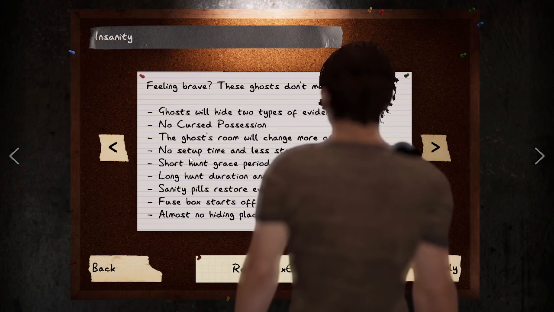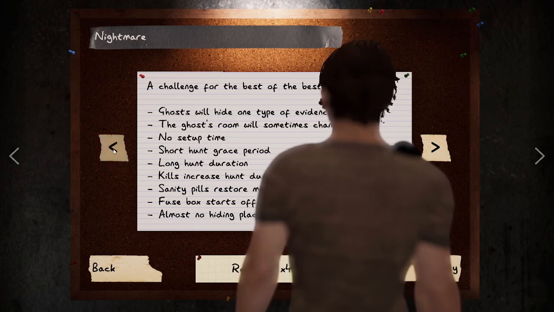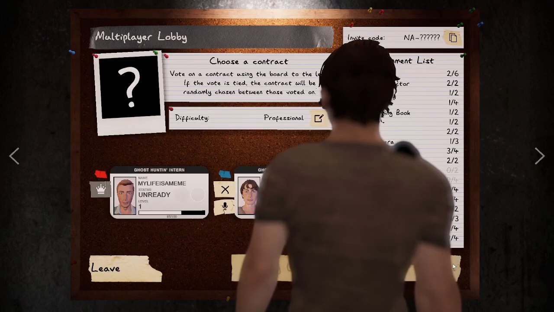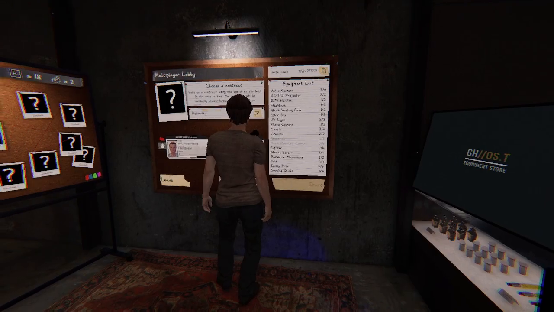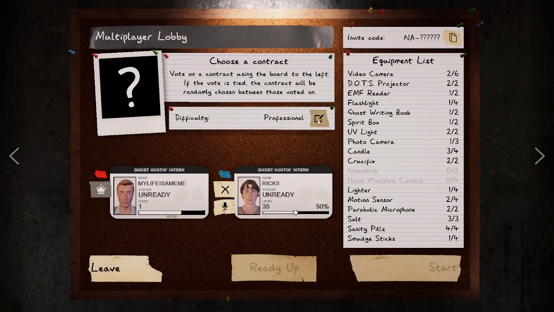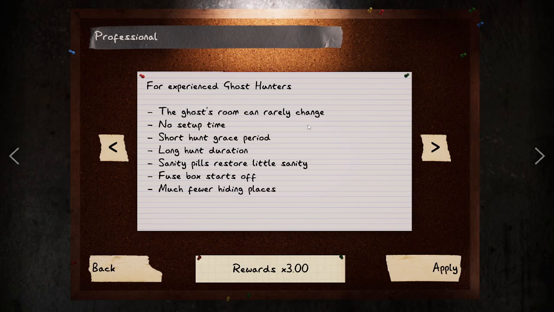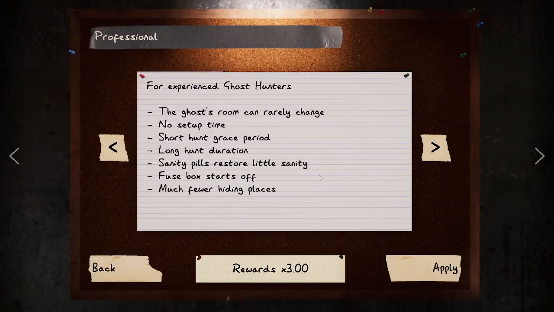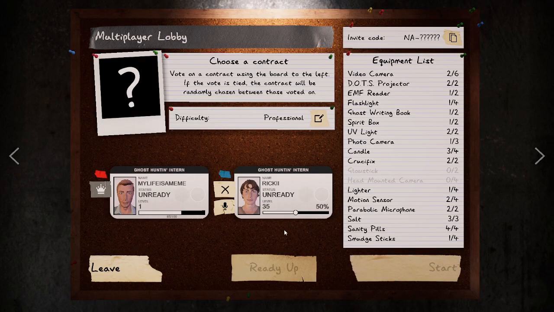You can go on to, let's see. Change down, go down one difficulty. I want to see. Oh, one type of evidence, so nightmare. Nightmare is one evidence? Yeah. I didn't go below that. So, is that hard? Professional, so that's. Okay, the professionals. Yeah, professionals should only have two, I think. And it could still hunt you immediately. Professional, nightmare, and insanity, they could kill you literally as soon as you walk in the door. That's no different then. Yep. But this one is not as bad because we can get more evidence, so it's actually more fair.